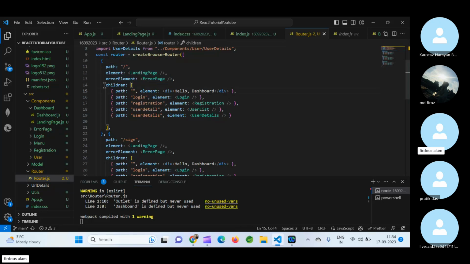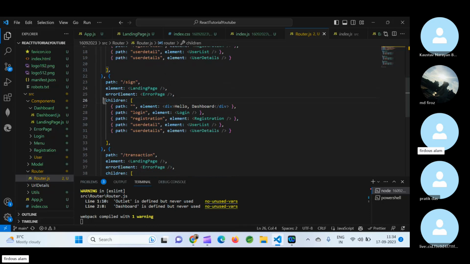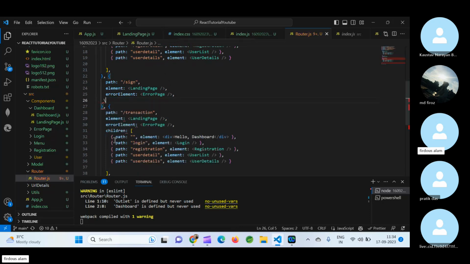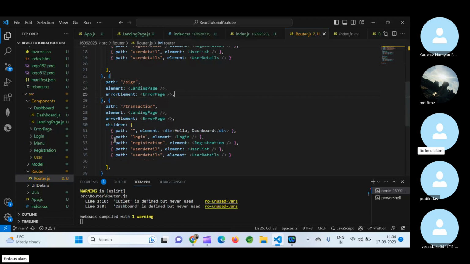We may need a child, or we may not need a child. It depends upon our utilization, how we are utilizing this module. If we are working on the sign-in module, there can be a single sign-in page, so for that we don't need a child, because it is just a single page.